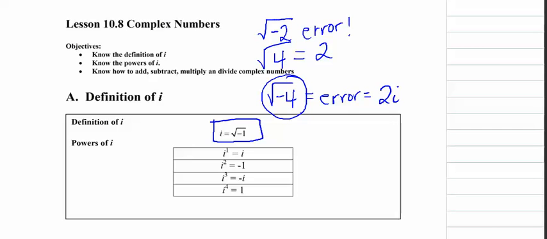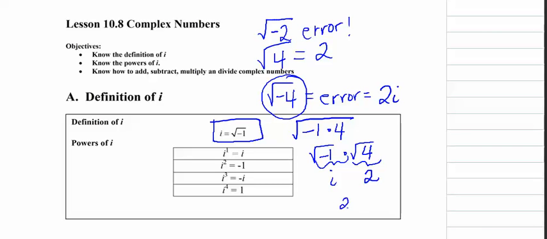So up above where I had the square root of -4, here's really what's going on. We can write the square root of -4 as the square root of -1 times 4. So I'm just splitting it up as a product of two values. Then we've also learned that we can split the product up as the square root of -1 times the square root of 4. Now the square root of 4 is 2, and we define the square root of -1 to always be i. So when we put that product together, we get 2i. So then it would follow, for instance, that the square root of -16 would be 4i.